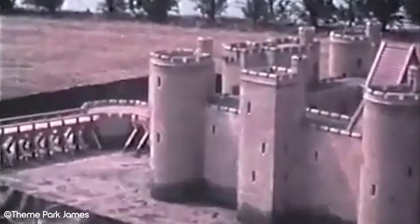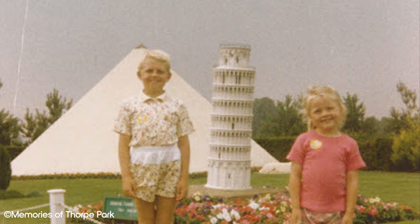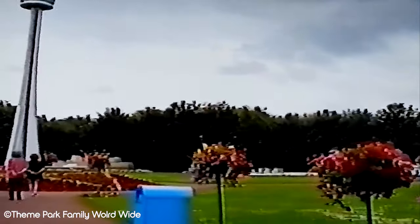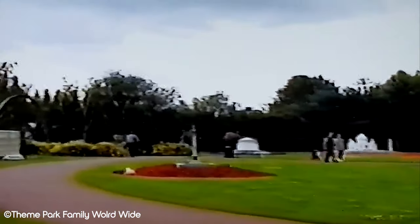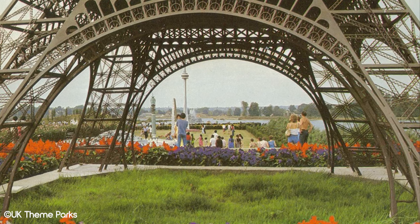Number 2: Model World. Model World was a staple of Thorpe Park for 25 years, opening in 1979 and closing in 2004. The area featured 1:36 scale models of famous landmarks from around the world, all at the same scale so landmarks were proportionally correct in relation to each other. Guests could compare the size of the Statue of Liberty to the Pyramids of Giza, or the Taj Mahal to the Sydney Opera House. While technically miniature, some landmarks were huge — Toronto's CN Tower reached 15 metres into the sky and the Eiffel Tower reached 9 metres high. The area also featured a miniature version of Thorpe Park's dome, and upon closing became host to The Swarm in 2012.